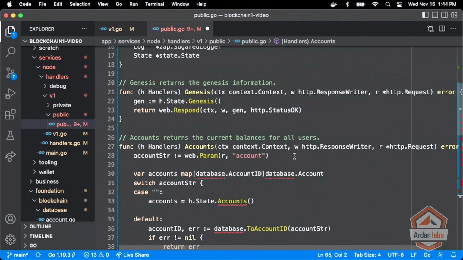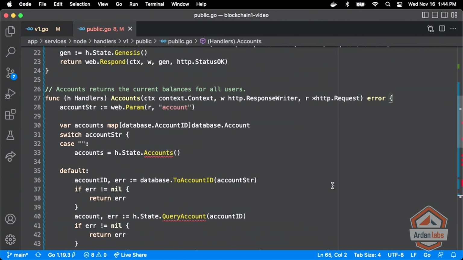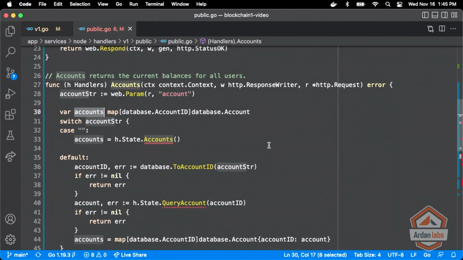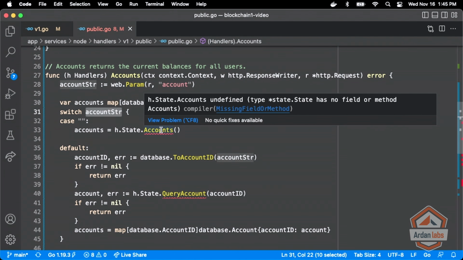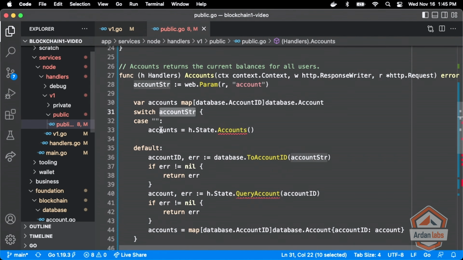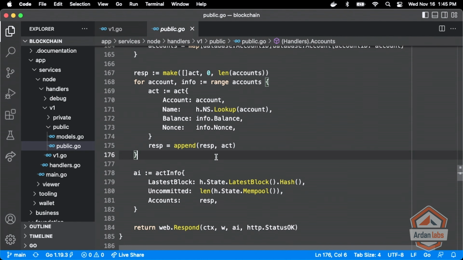Okay, let's look at our handler now for accounts. So it pulls that account ID if it exists there. And then what it does is it defines this accounts map right there, database.accounts. If we did not specify a specific account, then here we're asking for a copy of all the accounts from our state API, which we don't have yet.